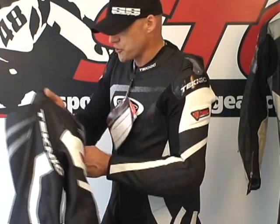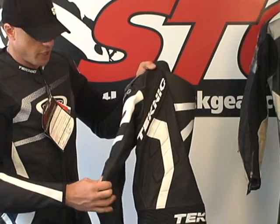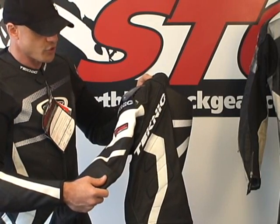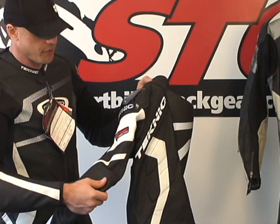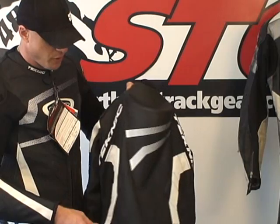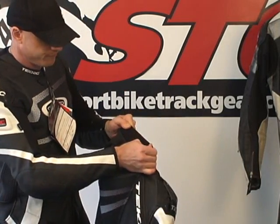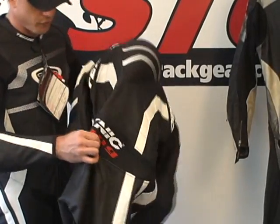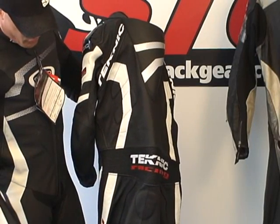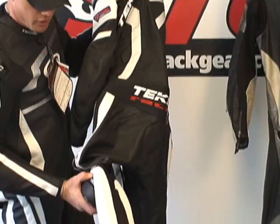Now for the detail on the shell of the suit. I like the quality of the leather — it feels really nice to the touch. The seam construction looks fantastic; they've done a nice job. Technic has always used their TAS system, their advanced seam construction system, and these suits have been really durable. There's a nice comfort collar — kind of an accordion stretch comfort collar. We have some additional perforation on the back of the suit above the waist, and some stretch panels sewn into the calf area.